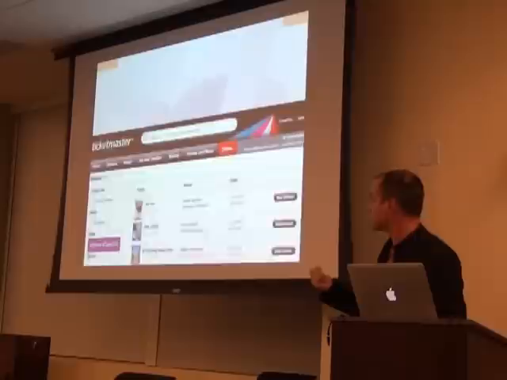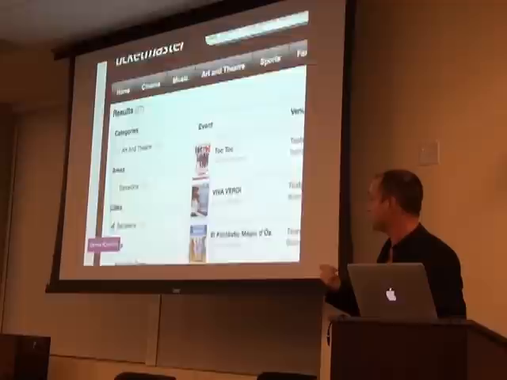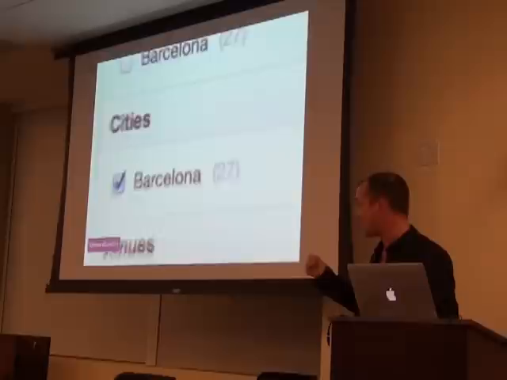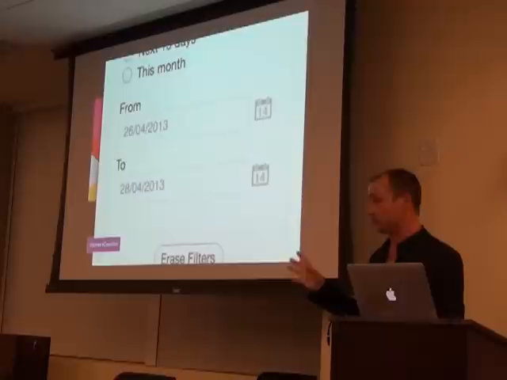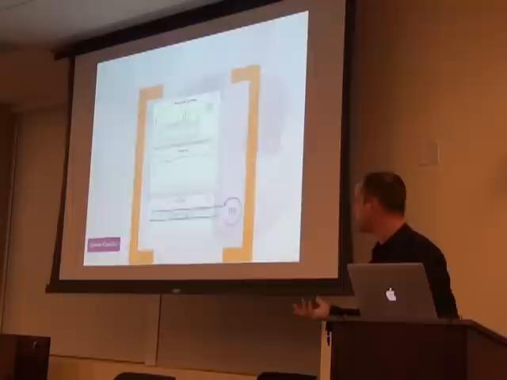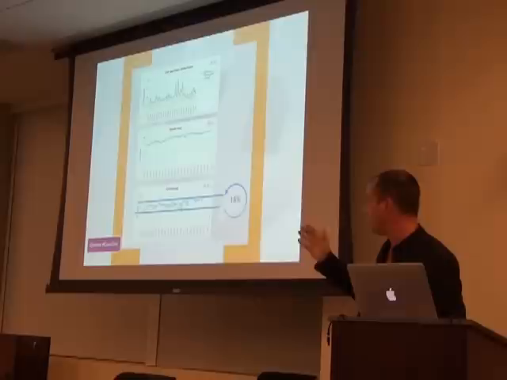That's Ticketmaster, one of our customers. In this example, searching here, theater in Barcelona next weekend. What the system does is first understand that you are looking in Barcelona. So Barcelona is not the name of the show, it's the city where the event is happening. And because you said next weekend, we understand that in this search you are looking for one particular date interval. So we are getting this information from the actual user request. By using this sort of natural language technologies, we were able to improve the click ratio by 18%, which is basically sales.